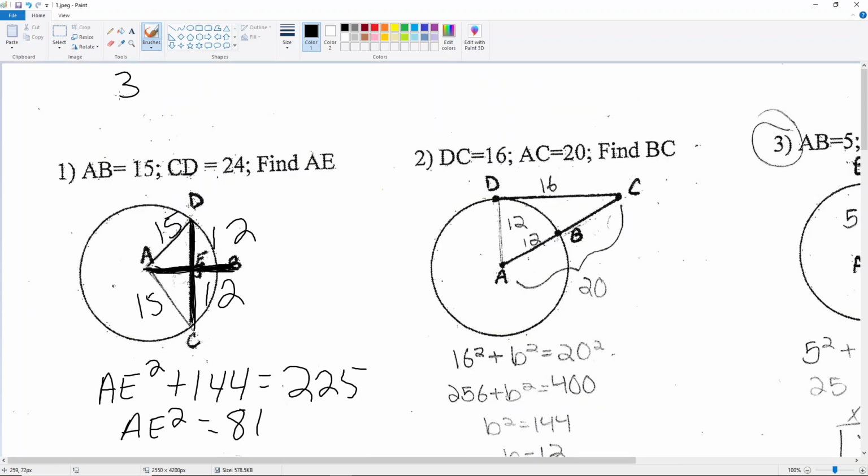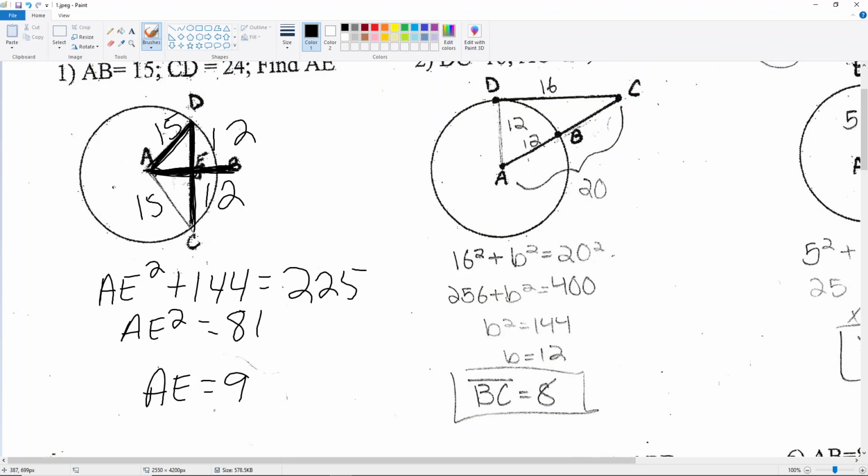Now you could have gotten that without using the Pythagorean theorem. You could have used memorized Pythagorean triples. 3, 4, 5 and 5, 12, 13 are two common ones. You can look up many, many more and memorize all of them, but they're all multiples thereof. So you can have a 30, 40, 50 right triangle. Multiply a 3, 4, 5, everything by 10. Well, look, 15 is 5 times 3. 12 is 4 times 3. So AE would be 3 times 3, which is 9. It's a 3, 4, 5 triangle multiplied by 3.